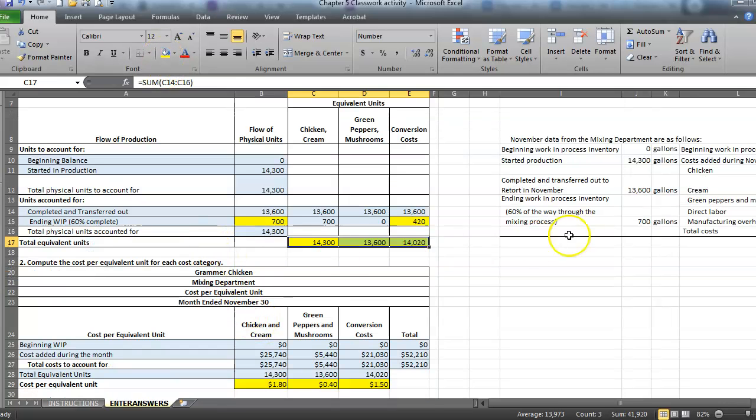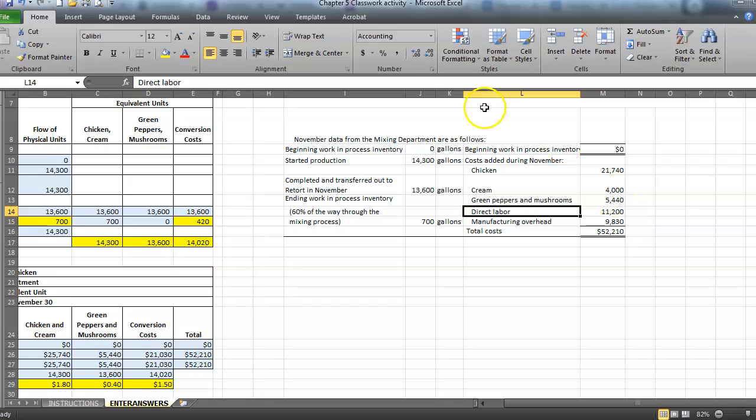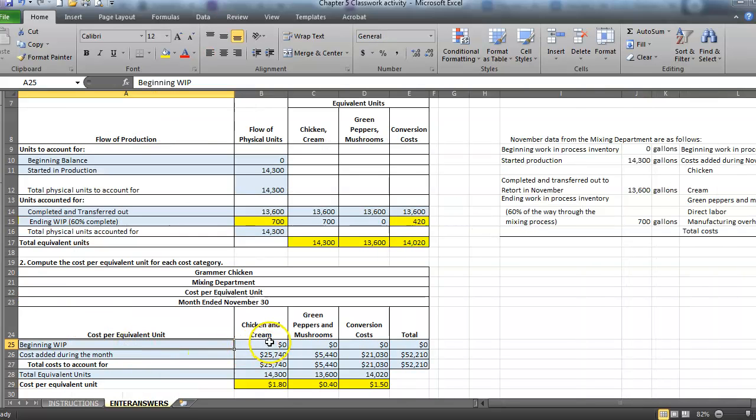Now that we know our equivalent units, we went back over to this section here because we were using one side of it on the unit side. Now we have to take into consideration our numbers, our dollar values associated with these processes. So on this side, we were able to take our beginning WIP, which we know is 0. We added our costs, which were told to us in dollars, our costs that were added in dollars for each category, and we placed it here. And then we had to deal with our total accounted for. And that total accounted for is going to be our beginning WIP plus the costs that we've added during the month. That's the basic calculation.